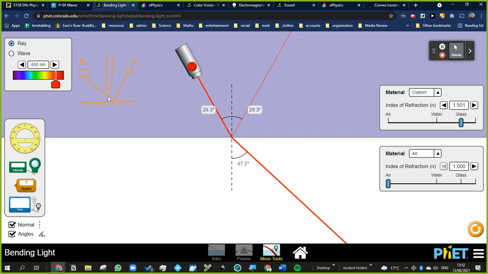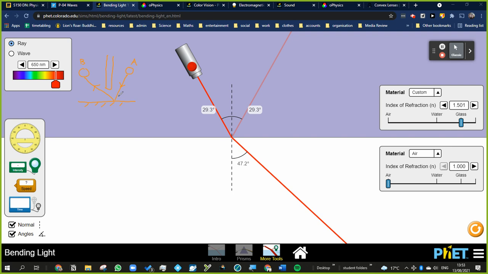The reason why I would get that wrong is, one, I haven't used a ruler, so the lines are not straight, and one of the most important things you need to know about light is that light travels in a straight line. Second, I haven't shown the direction that the light is traveling, so it should be like that. I'm not going to bother drawing these with a ruler right now. I will do a correct diagram in a moment.